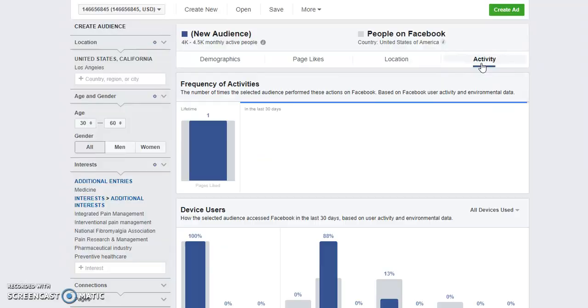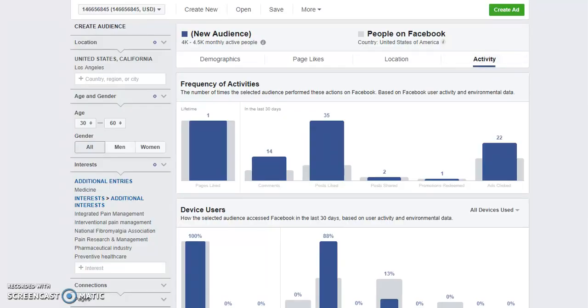Also, you can check the activity of how these people actually use Facebook. So here, people don't like a lot of pages, but they like a lot of posts. They post more comments than usual. The blue bars here represent the users that you're looking at. The gray bars here look at the average user. So they like, post, and comment more on posts. They share posts at about the same rate, and they click ads at a higher ratio. So people on Facebook on average click 13 ads within the month. The people within this click ads 22 times a month. So this is all things to take into consideration whenever you're actually building your ads.